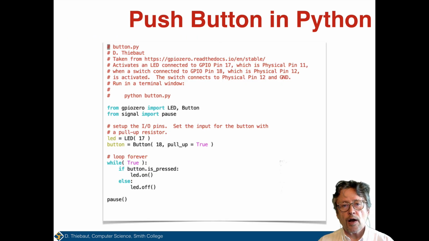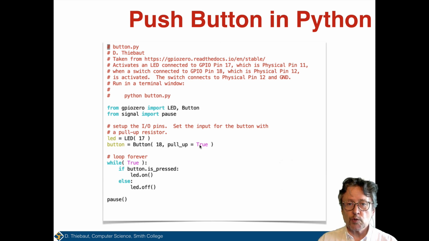All right, so now push button in Python. How would I code a push button? Well, I'm going to use another class. So from gpiozero, my library, I'm going to import the LED because I want to access it, and the button. So these are the 2 classes that are included in the library. I need pause, and pause, I'll tell you a little bit about that later. So object LED is going to be instantiated from the class LED on pin 17. Object button is going to be instantiated from the class button on pin 18.